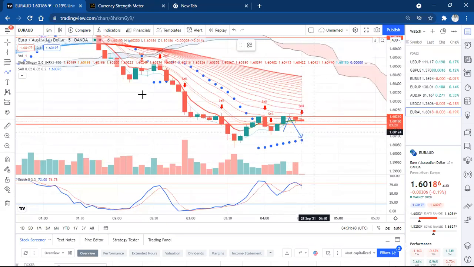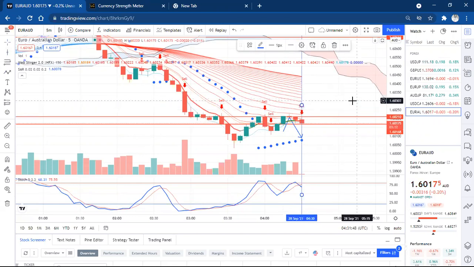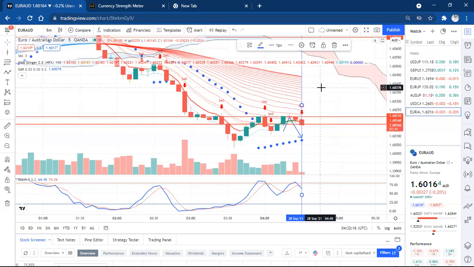All right, so look at this. It has broken in and it's breaking out. Your cloud is there, that's 1. Your web strings are well laid out, that's 2. You have a sell signal, that's 3, but your parabolic SAR is not there. But if you look at your stochastic, it's right there. So you can get in, or you can wait for your parabolic SARs to get there.